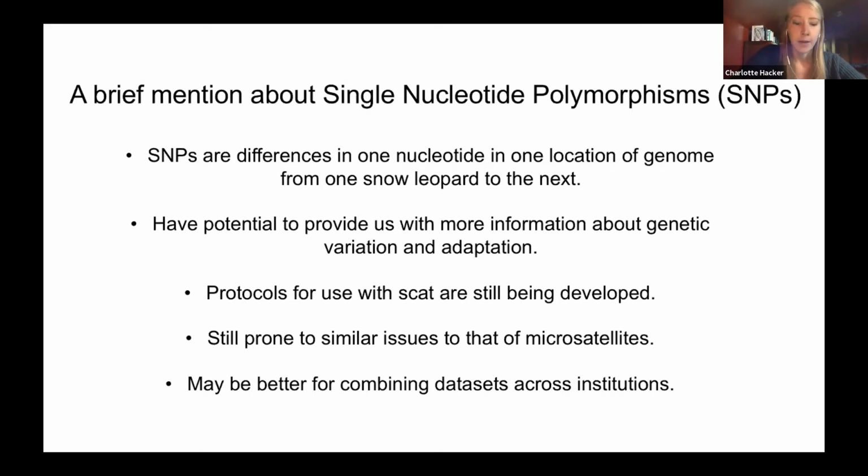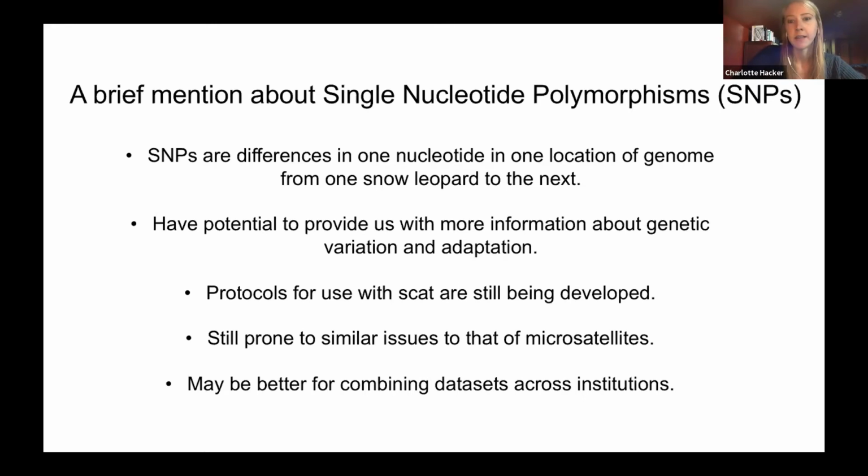Our lab does some hypoxia research, and we look at specific genes and differences in variation. So how are snow leopards in different elevations, how do the genes relative to how they can adapt to hypoxic conditions, are those different? And how does that relate to things like climate change or moving up in elevation or habitat shifts? And we've been trying to do that with SCAT, and it has been difficult.